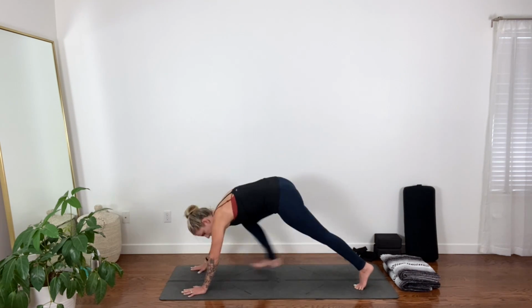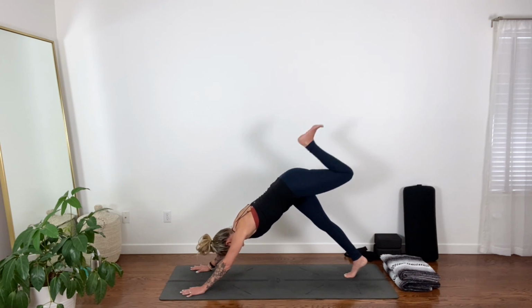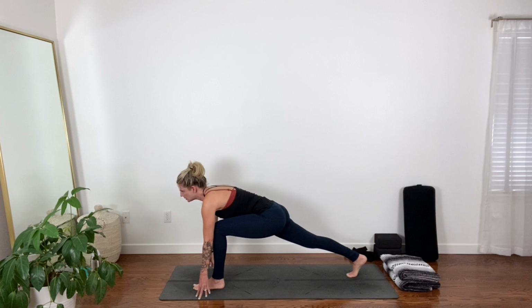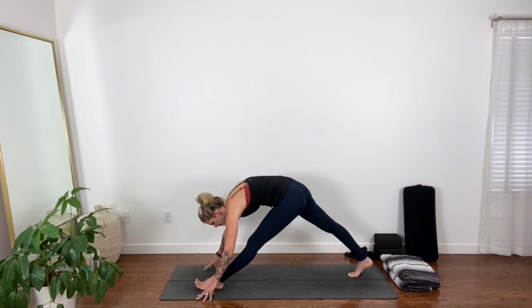Plant the hands. Step back. Downward facing dog. Lift your left leg high. Take a step through your hands on the other side. Remember, your hands can be on blocks here. Inhale. Exhale. Straighten and bow.